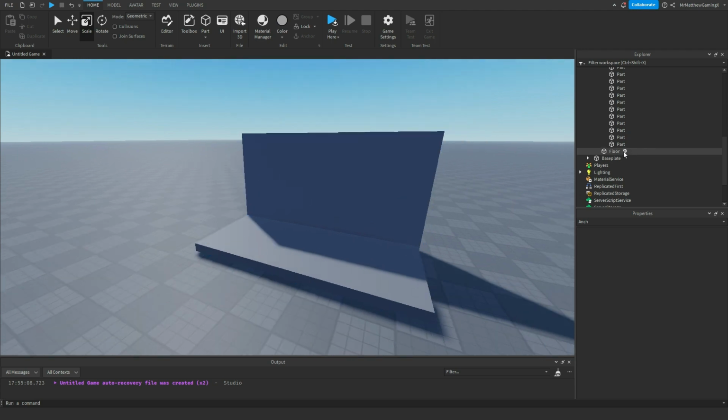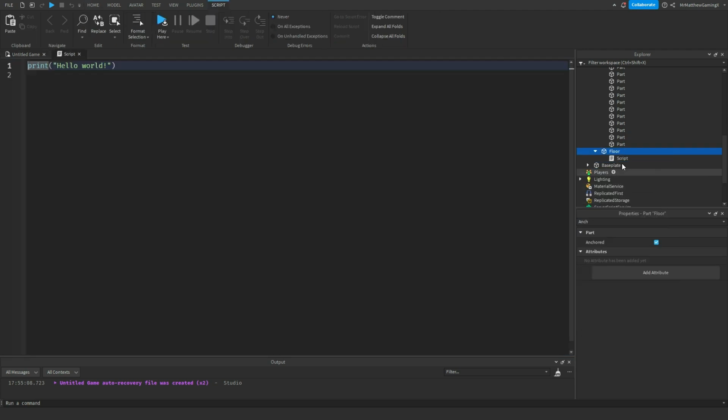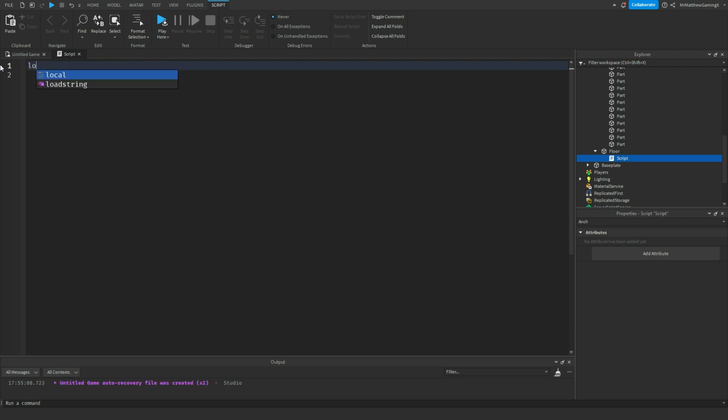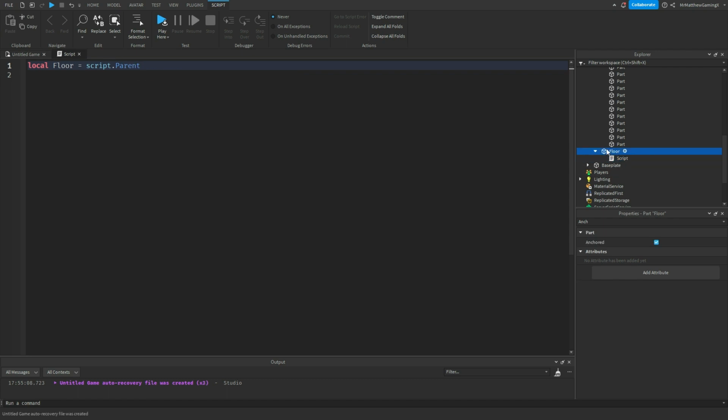So now that we have our wall built, let's add a script inside of our floor part, and we can get rid of hello world. Let's make some variables real quick. So variable is local. So let's make our floor a variable. Local floor equals script.parent. So the script's parent is floor.